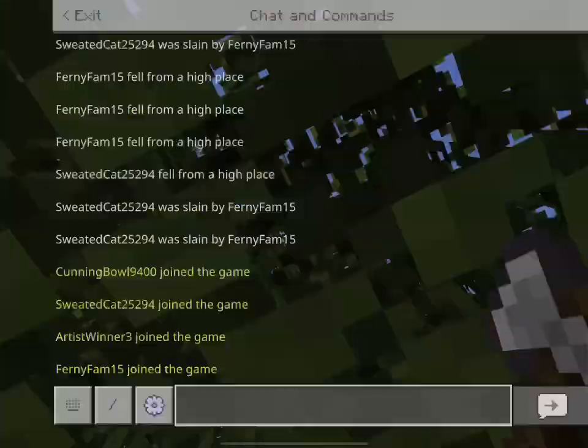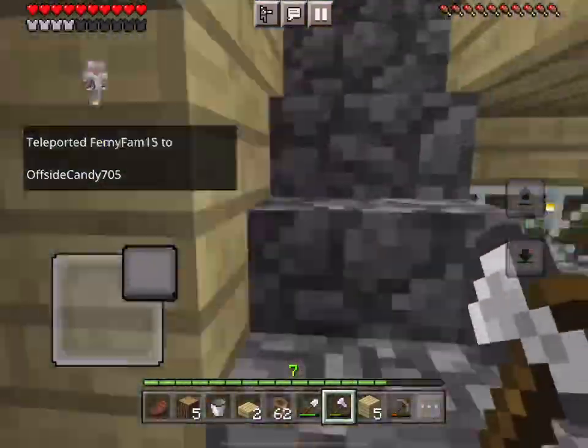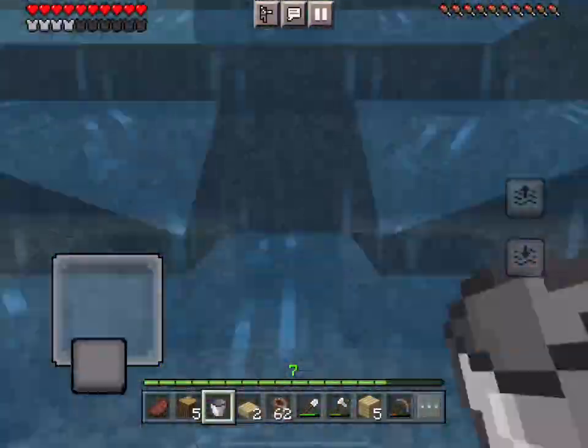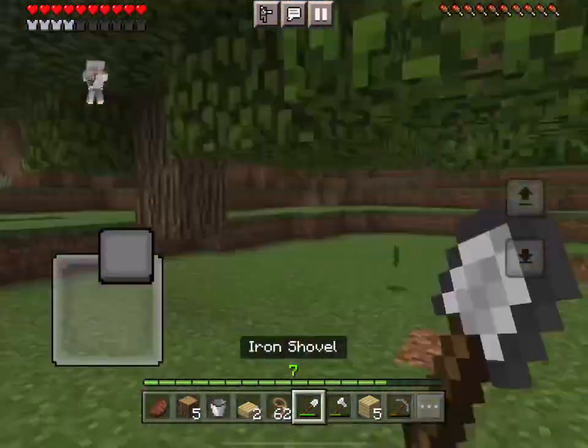Okay guys, so right now I'm just finding some wood, and I'm teleporting people since there's sheep in this world and it just is easier for everyone. So we're exploring, and I tried to pick up water constantly. It does not work. For me, it's hard.